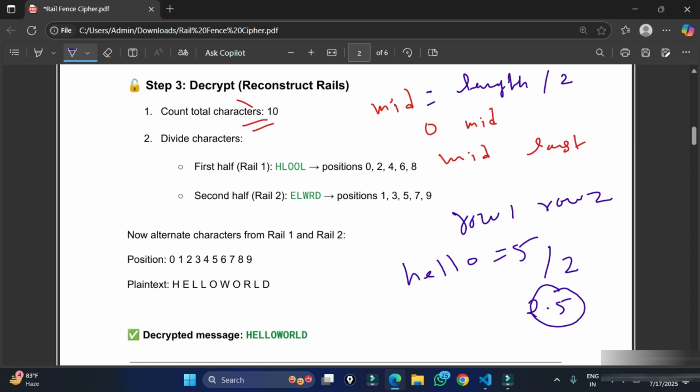So hence guys, for this I am going to write one more logic. Here I am going to add 1 to it. So length plus 1. What is the length of my HELLO? 5. If I add 1 to it, I am going to get 6. So 6 divided by 2, I will have 3. So in my first row, I will have 3 characters while reading, and in the next row I will have the next 2 characters. So this way we will be reading.